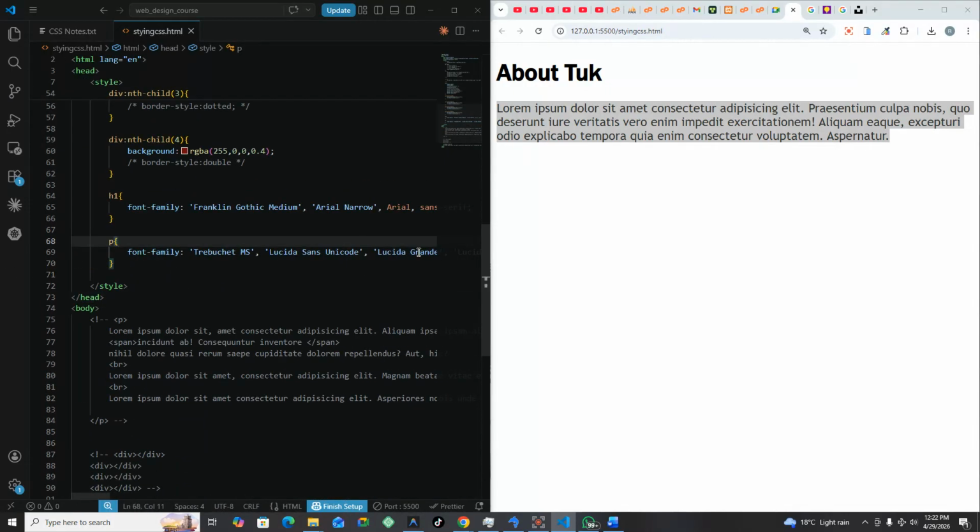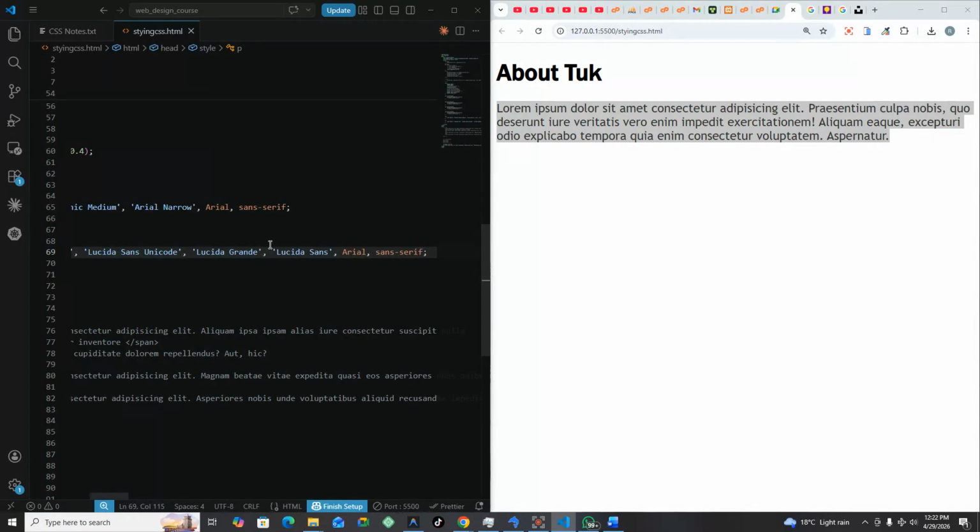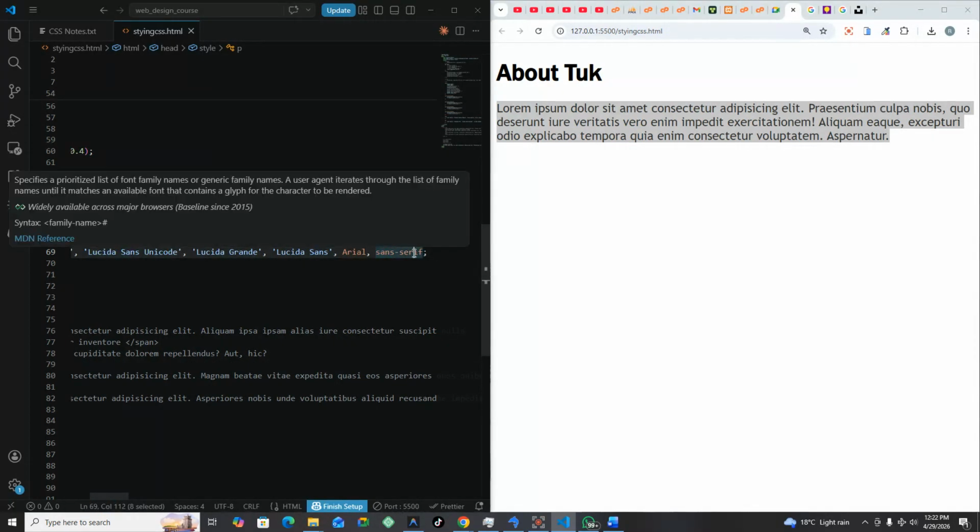Like in this case, you can see when I go to the end, if all of those fonts are not found, then it's just going to default to whatever sans serif font it has on its target system. Remember, CSS is cascading, which means the browser will try its best to be able to give you whatever you want. But if it's not able to give you that, then it defaults to what it already has within its system. So that's kind of like how this one works.